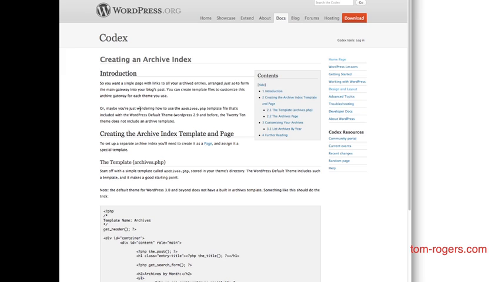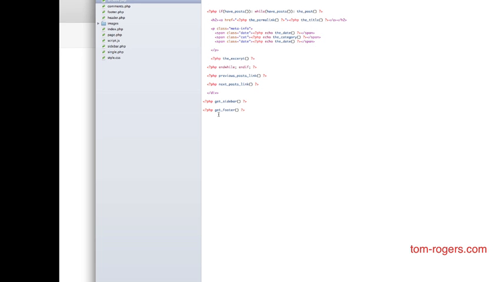So we're just going to try printing the title, and that's going to be the h2 tag.